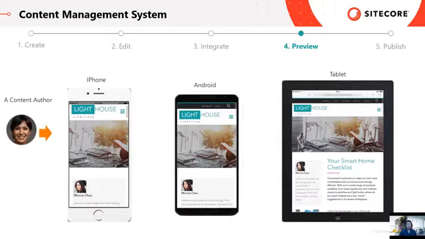Instead of trying to figure out the design and the CSS across multiple devices and channels, Minnie never has to worry about whether her content looks good or not in iPhone, Android, tablets, or TV before submitting for approval, saving her and her developers time and effort. Let's see how Minnie is able to do that.